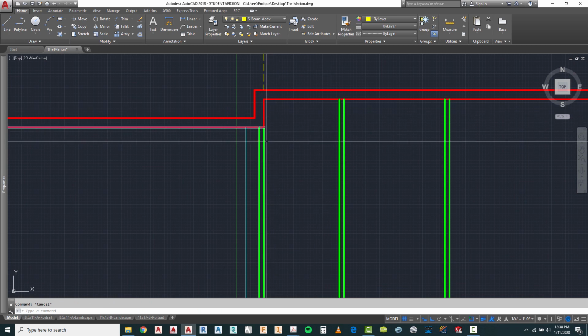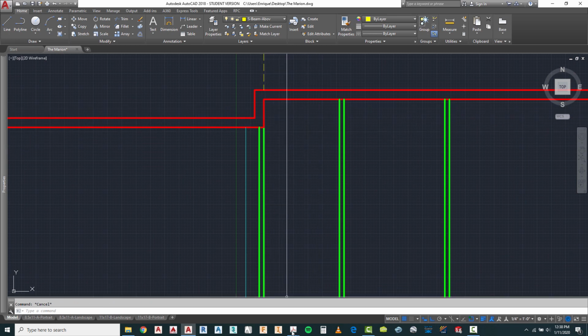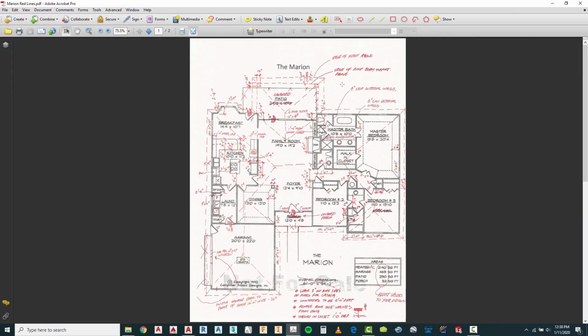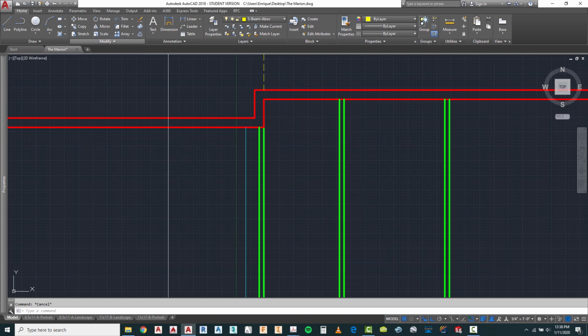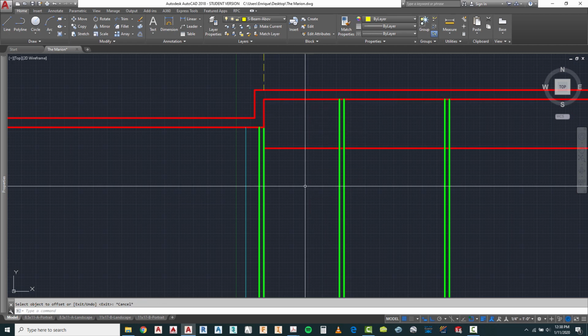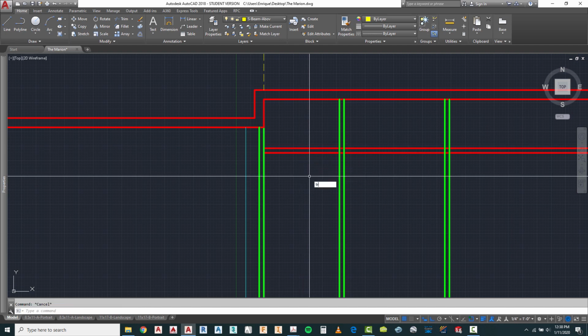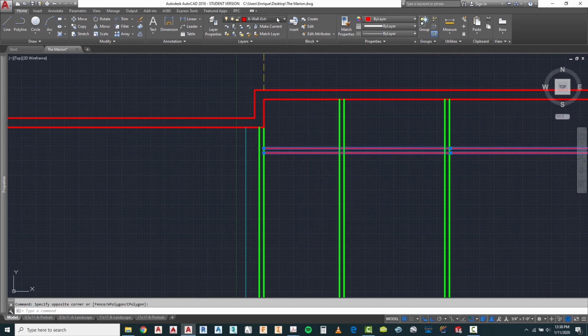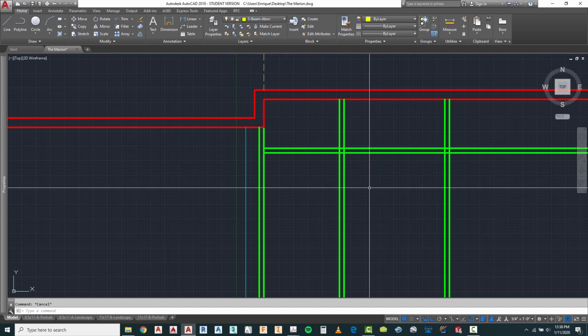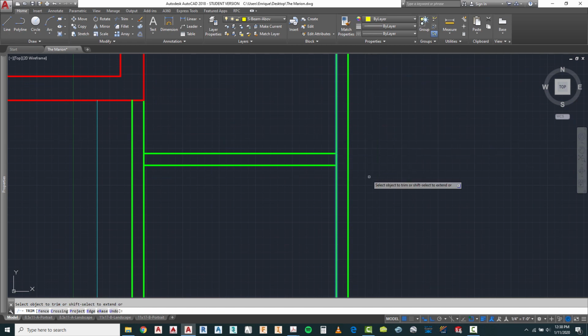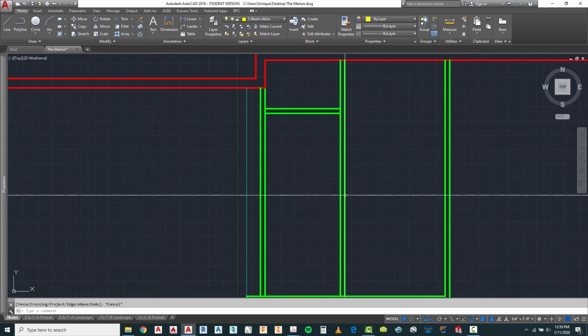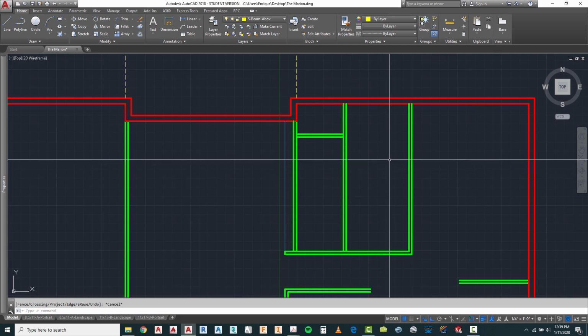Now that's going to be my toilet room right in here, and if we recheck again, we know that toilet room we want to be at 3 foot 6 inches wide. So I'm going to go ahead using the offset command. I'm going to go to 3 foot 6 inches, offset this 3 foot 6, offset it 4 inches again. I'm going to go ahead and change those two to interior wall, and using the trim command, I'm going to go ahead and trim these two. I'm going to leave this here for now until I have another edge that I need to cut in here.